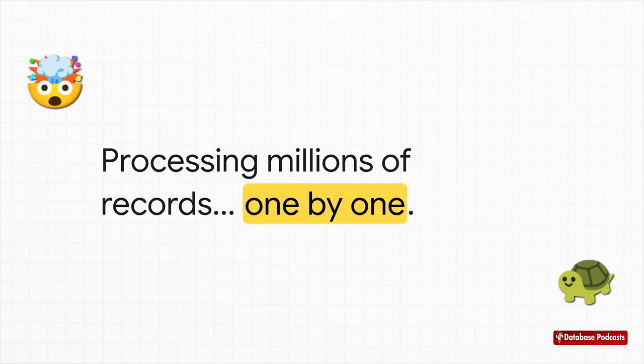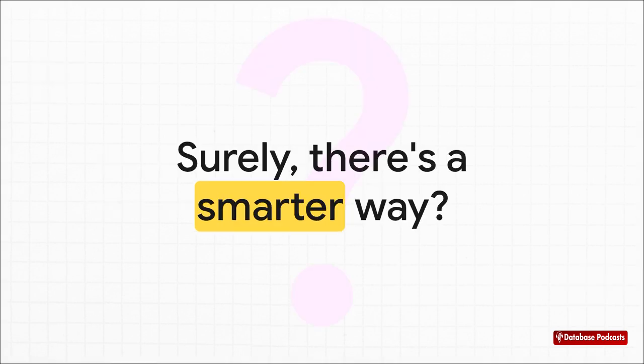So picture this. You've got this massive data set. We're talking millions of records. And for each one, your code needs to do some kind of slow, expensive setup step. Maybe it's opening a network connection to a database or initializing some big, clunky JSON parser. Doing that setup over and over and over again for every single record is just incredibly wasteful. It can bring your job to its knees.